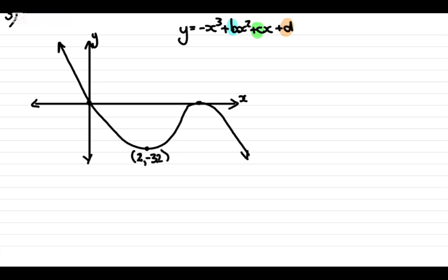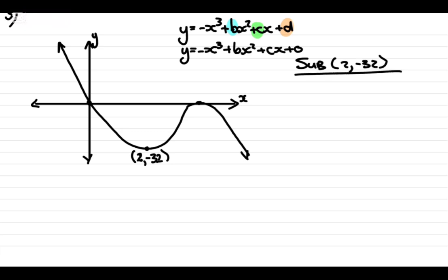So d would be the y-intercept. And what is my y-intercept? It's 0. So at least we can start off with this by subbing my 0 into d. So that makes total sense. Now I need to find b and c. So what do we do when we've got unknowns and we need to find those unknowns? We sub a point in. Is there a point that I can sub in? Yeah, there's an obvious one. So let's just sub this obvious point into my equation.